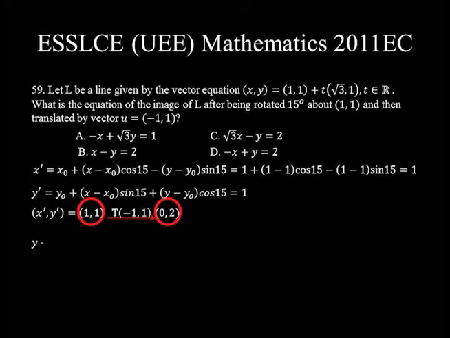That's y minus 2 is equal to the slope of the line, that's 2 minus 1 divided by 0 minus 1, times x minus 0. This implies y minus 2 is equal to 2 minus 1 is 1 divided by 0 minus 1 is negative 1. 1 divided by negative 1 is negative 1. Negative 1 times x is minus x. This implies y plus x is equal to 2. So the answer is not given.